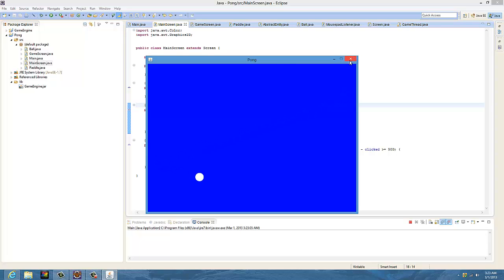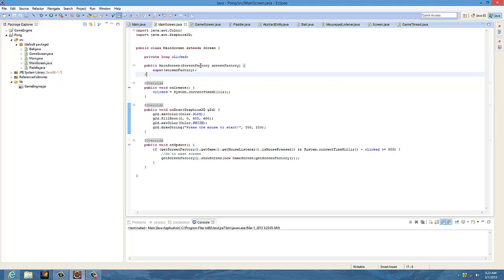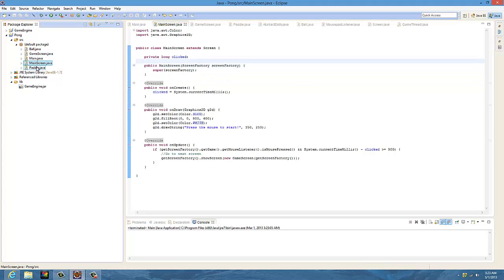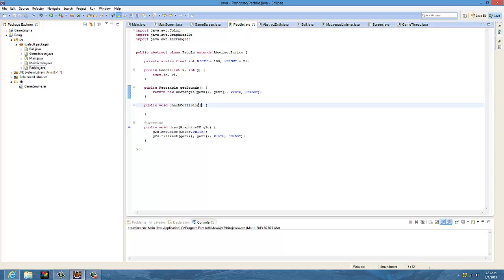So that's how that's going to work for now. But we can get down to drawing a paddle, or making the player paddle, I suppose we could do first. But let's go into the paddle class again, and for the check collisions, just do ball as a parameter. So this is going to get called every second or in the updating, and we're going to check the collision between the ball and the player itself, or the paddle. So if the ball touches the paddle, we're just going to set the velocity of the ball to the negative of its velocity.